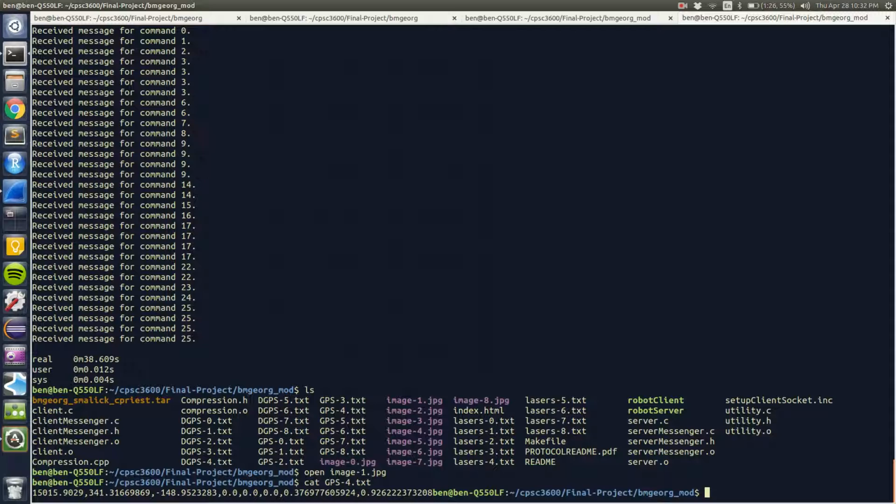Right, so I think that covers the main architecture of our program. The most important thing we did was making sure that everything was managed by a single program, which could then efficiently allocate time so that while we're waiting on the robot to move, we can be doing things that matter, such as sending data to the client, which can then take care of the data processing and other things like that. I think unless anyone else has something to add, that should be the conclusion of our video.